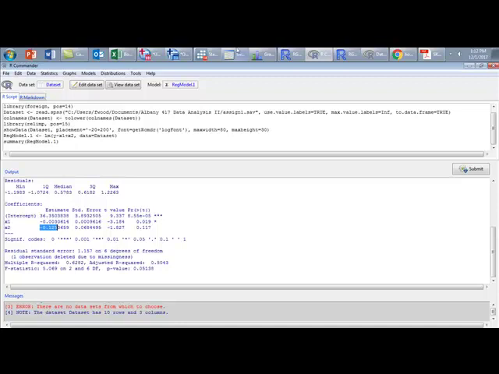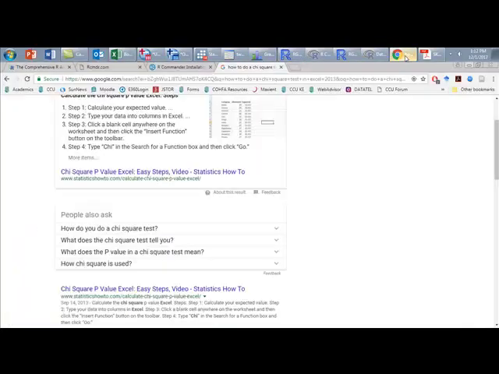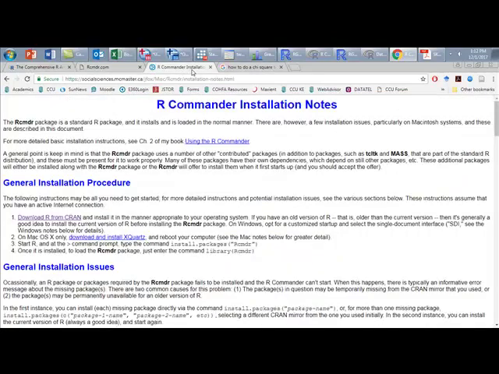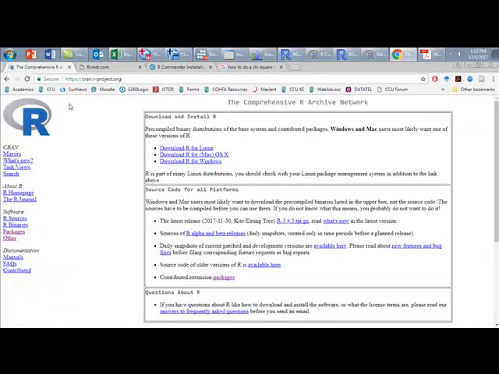However, with R, there is a great community out there. So somebody created R Commander, and there's a website on how to use the R Commander and how to install it. And with R itself, those packages, those add-ons, there's actually an online community called CRAN, the Comprehensive R Archive Network.